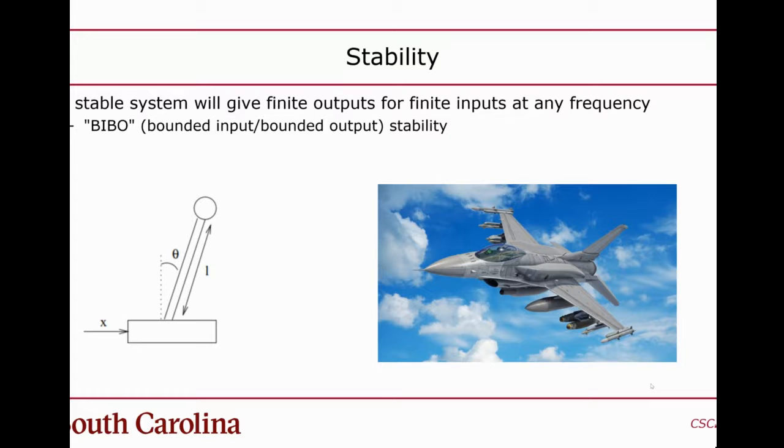To give you an idea of what I mean, one of the classic examples of a control system is an inverted pendulum. Imagine you have a little remote control car, and you have a pendulum sticking up from it with a weight on top. The goal is to drive the car back and forth, just in one dimension, forward or backwards, in a way that will balance the pendulum upright. So you make small movements to keep the pendulum upright, because if the car were to stop, the pendulum would just fall down, right?